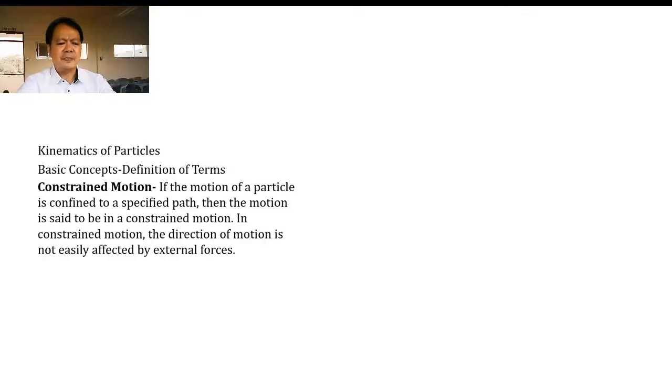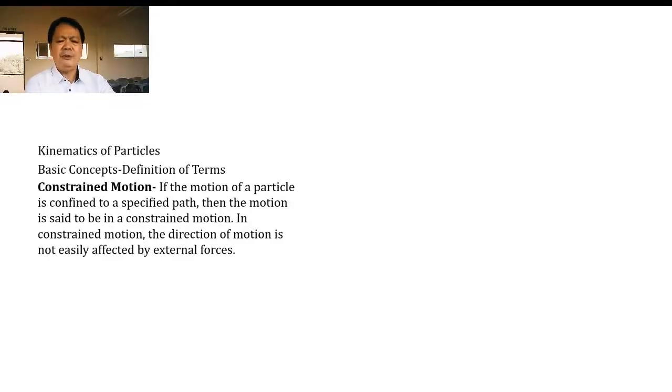Ang sabi dito, if the motion of a particle is confined to a specific path, then the motion is said to be in a constrained motion. Kapag daw ang motion ay confined lamang sa specified path, tinatawag natin siyang constrained. Na kung saan in a constrained motion, the direction of motion is not easily affected by external forces. Kumbaga, since ang kanyang motion is guided, so we cannot easily affect the motion or particularly the directions of that motion.